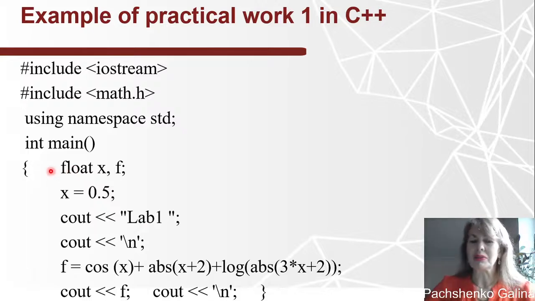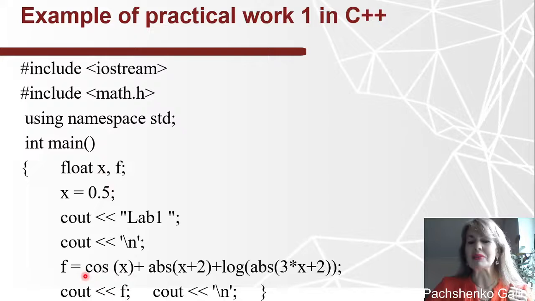In this line we declare two variables, the name of variable x and the name of variable f, and the type of these two variables is float. Why float? Because x is equal to 0.5, so it's not an integer number, it's a number with a point, so we need to have float here for x.